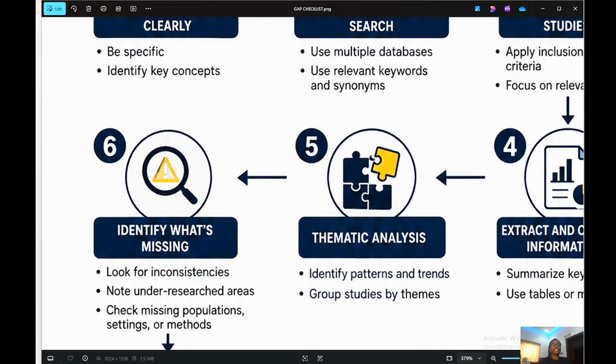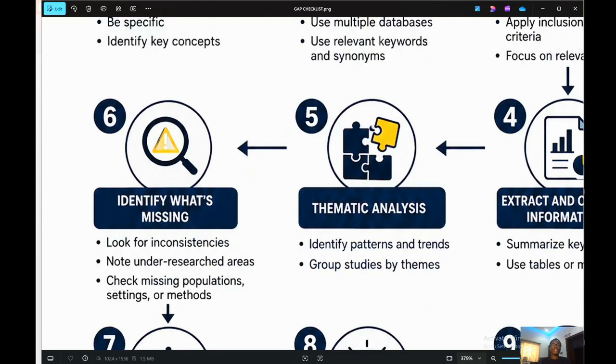And the next thing is where you identify what is missing. All right? Because when you've checked out all those studies, you begin to see some inconsistencies. Then you begin to say, okay, I've seen something on malaria in Africa, but I'm not seeing anything on maybe typhoid-related outcomes among children suffering from malaria. So at the end of the day, you say, okay, I can't find any particular thing on this. Or maybe you're doing childhood malaria in Africa, and the ones you're seeing are studies on prevalence, quantitative studies. Oh, I've not seen any qualitative study exploring experiences.